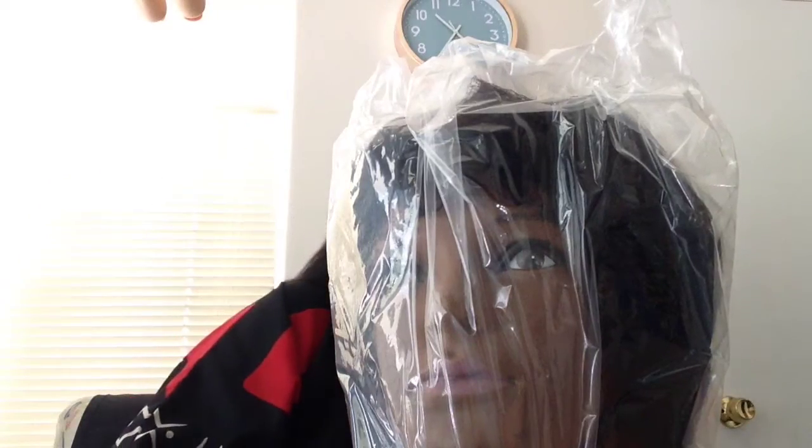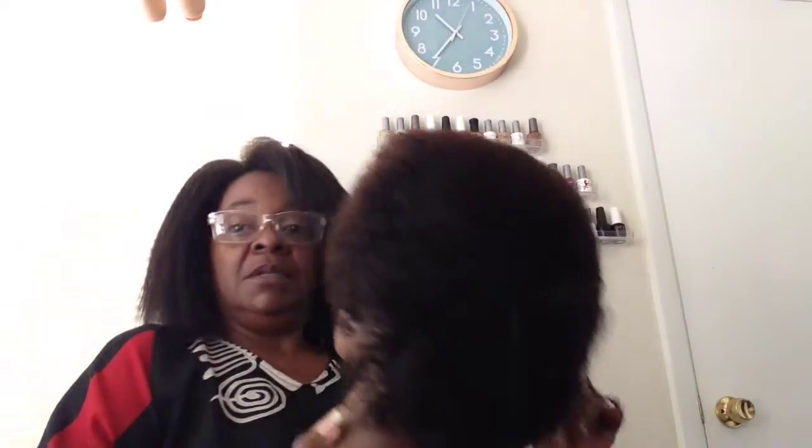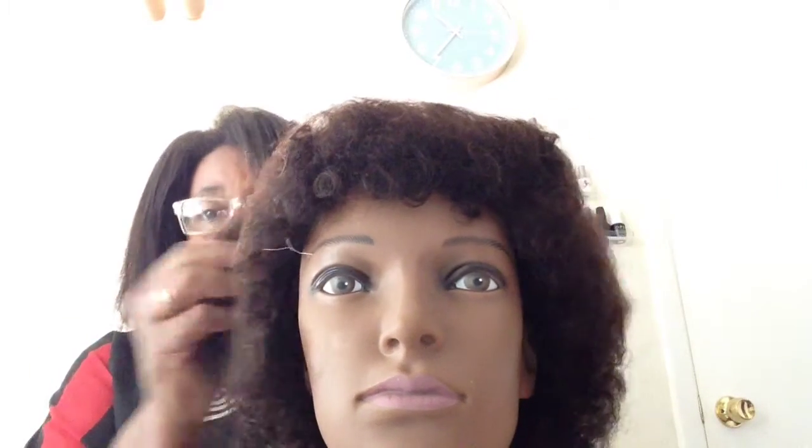So I bought this from Amazon. That looks creepy — wow, okay. So I bought this off Amazon and it's just thirty dollars. The description says you could relax her hair and things like that, but I don't even see a package — no package slip, no directions, no nothing. She does have a nice hair net on though. Taking that off now. Oh, her hair is soft! So this is my mannequin.